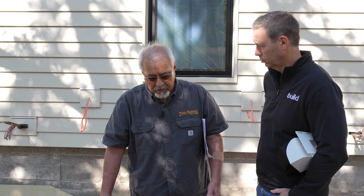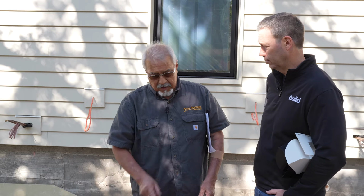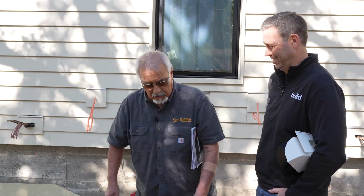You're standing there. You're tied off. You have your nail gun, anything. You can set it down and it's sitting there. The steeper you get, it's sliding off. You're chasing. So more and more of your effort is spent staying on the roof than it is installing. That's right. So it just costs more.